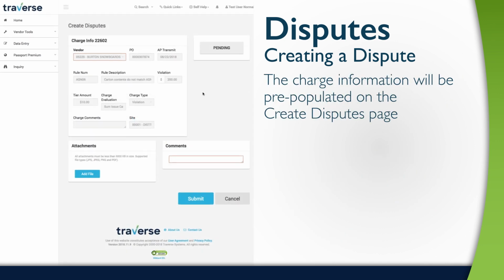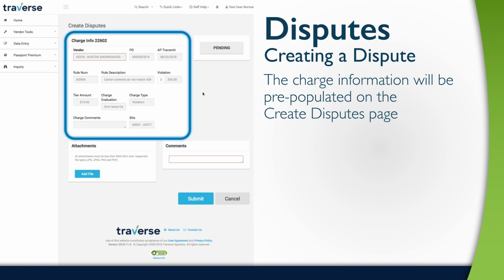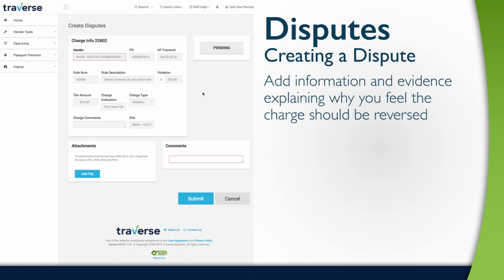On the Create Disputes page, the charge information is pre-populated based on the information that was provided by the vendor. At the bottom of the page, you can add your information and evidence explaining why you feel that the charge was incorrect and should be reversed.